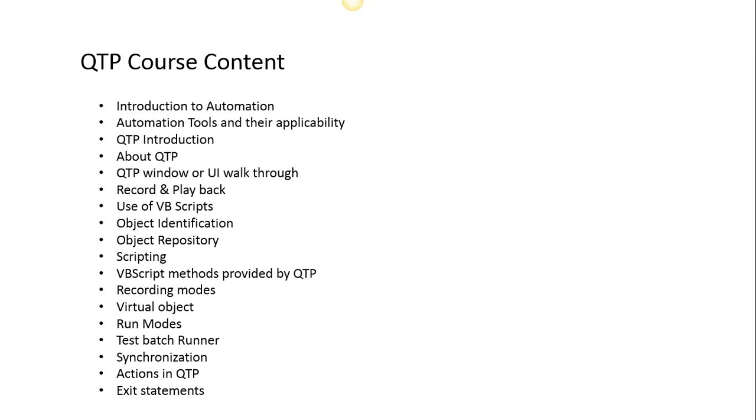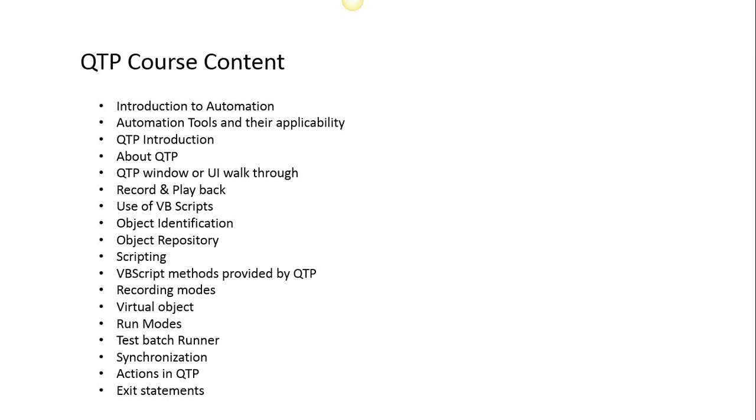Then going ahead, we will record a simple script and play it back. We just play around with the script, add a few steps, delete a few steps, and see how it works. The recording also has multiple levels, so we will be going through all of them. Then QTP also allows you to do some scripting, where the actual tester can write his or her own code instead of using the recorded options. That is what we call the use of VB scripts.